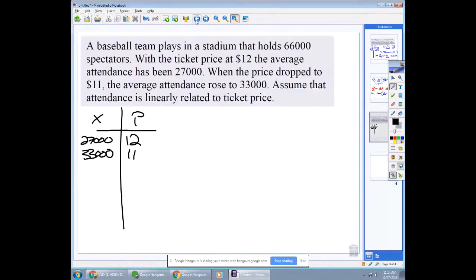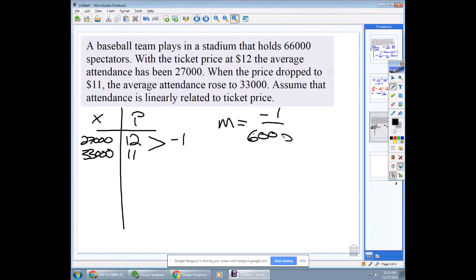Can we just do X and Y? That's the same thing that you had on the other side. Yeah, you just have to make the table backwards. We wrote the price X and the attendees Y. I did the attendees X and the price Y. I think this right here? Yes. Okay. But the problem with this right here is my change in Y is -1 and my change in X is 6,000. So you still end up with the same slope. If you do it this way, it is still -1 over 6,000.